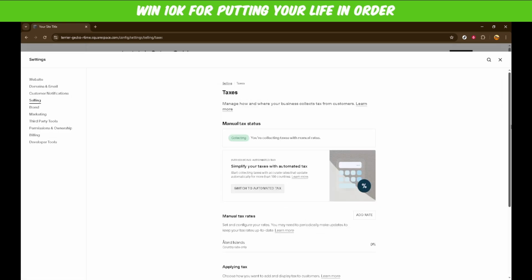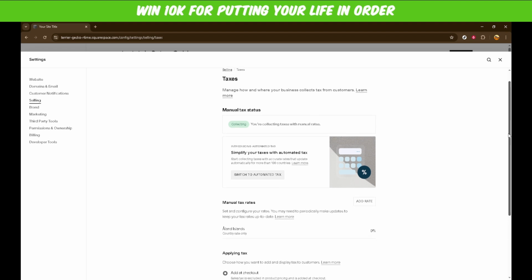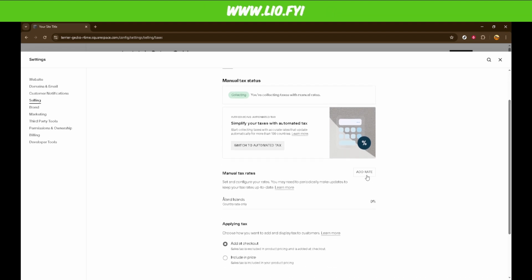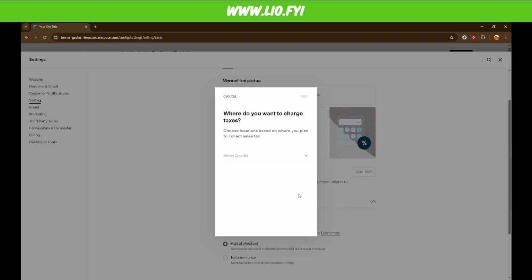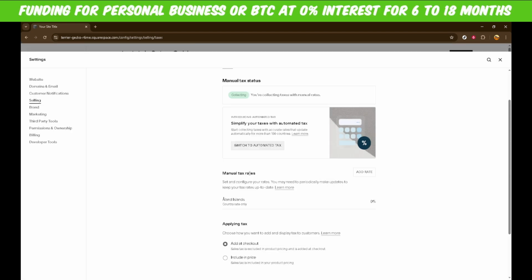Here, you'll see an option to enable manual tax calculations by clicking the Manual checkbox. Selecting Manual Tax Setup gives you greater flexibility to specify tax rates that suit different regions and requirements. Feel free to click Continue to move forward from here.